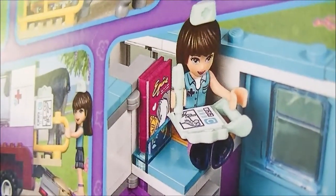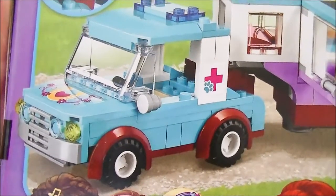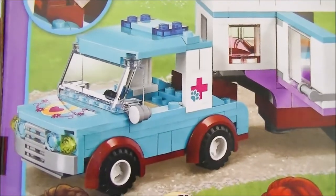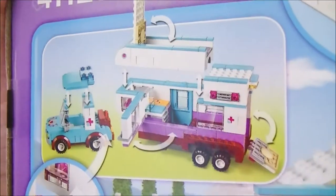It looks like there's a little bit of office space. I really like this truck. I think it's definitely in the shape of a pickup truck. It looks sturdy enough to pull this giant trailer. It looks like there's a lot of access to get inside to play with the trailer.